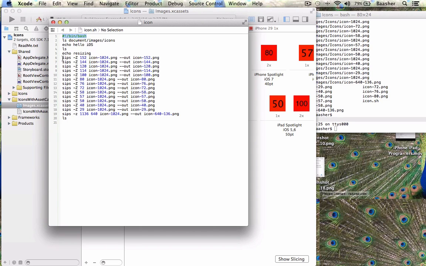This is a shell script. Sips is a little command line application that comes as part of the Mac, and it will resize images for you. You just type this command, just copy and paste all of this in there. Sips -z 152, capital Z is a command line parameter to sips, and it says take whatever the image is, make it 152 by 152. This is my original file. Write it out to icon-152.png, and just repeat it next time with 144, 144, and so on and so forth. And see, there's a lowercase z. This is the launch image, 1136 by 640. We take this image and write it to icon-640-1136.png. So this script will take your icon-1024.png and spit out all the files.